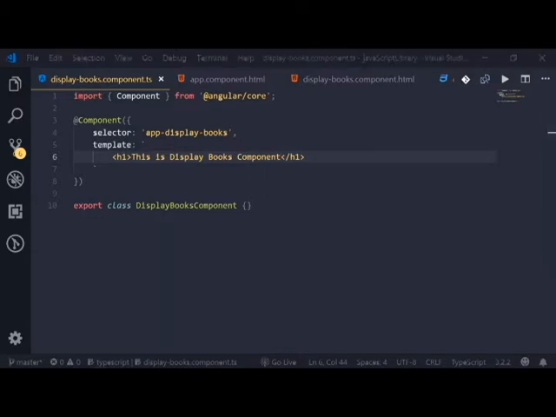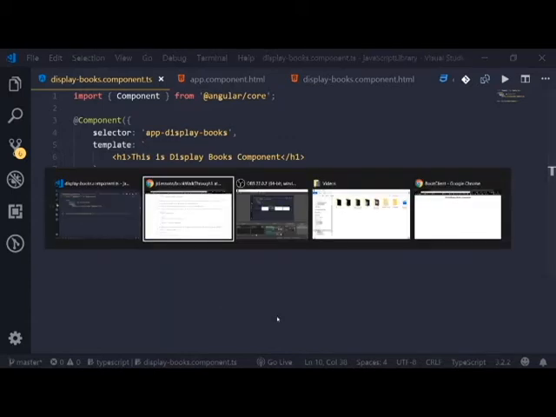Cool. Using this template right here will actually let us put HTML directly into our TS file. You can think of it as like the render in React when we use JSX, but here we can just use our backticks and pass in whatever HTML we want. Note, if you have more than 3 lines of HTML, this gets really ugly and really confusing, so you'll want to use your display-books.component.html for that. But let's check it out. Let's see what we're doing now.